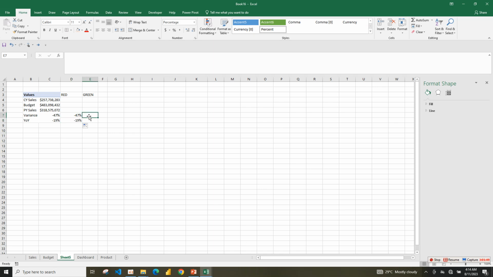Okay, so now here if C7 is greater than 0, so it will be green. Quote this C7, comma C7, then comma this in bracket. Oh, I made a mistake. So this will be C8. So good. Now let's start creating our KPI.